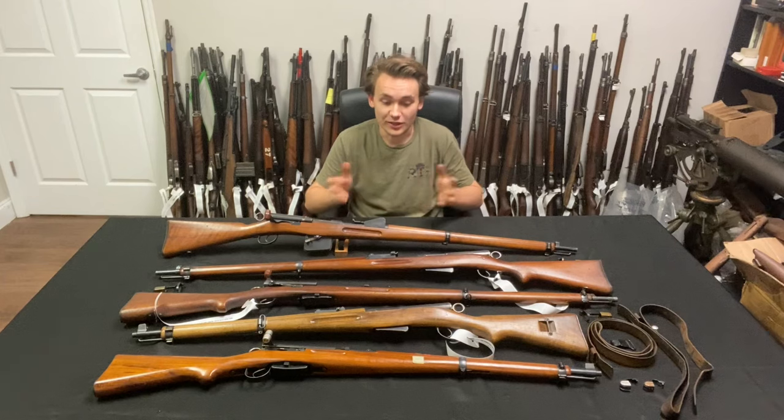Most of these are going to be in very good to excellent condition, if not most of them being excellent, and a very select few being in almost like-new condition. These did not receive nearly the amount of use that firearms did in other countries like Ethiopia. It's no secret that many people are not a fan of the condition of some of the Ethiopian firearms — these are quite the opposite.